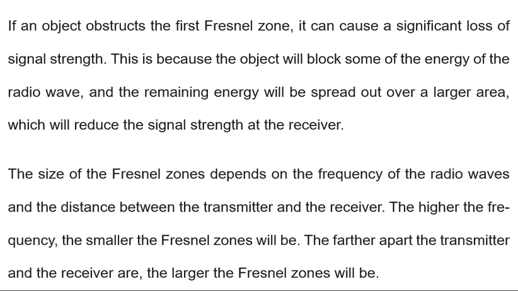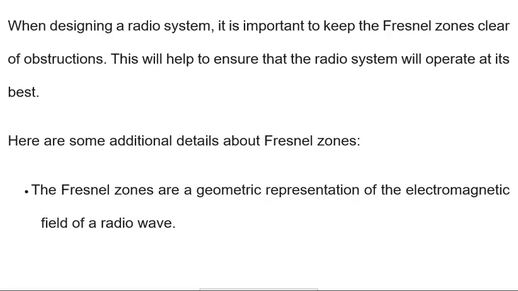The size of the Fresnel zones depends on the frequency of the radio waves and the distance between the transmitter and the receiver. The higher the frequency, the smaller the Fresnel zones will be. The farther apart the transmitter and the receiver are, the larger the Fresnel zones will be. When designing a radio system, it is important to keep the Fresnel zones clear of obstructions. This will help to ensure that the radio system will operate at its best.